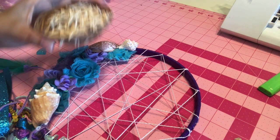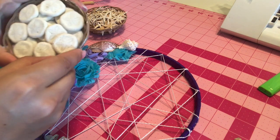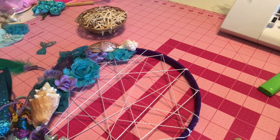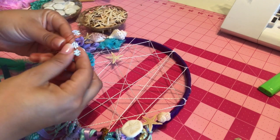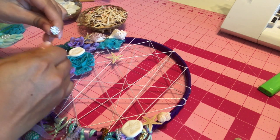The starfish and the sand dollars are purchased from Hobby Lobby, and they were about $4.99 each one. I also used these hairpins, but I took off the little embellishing flower.